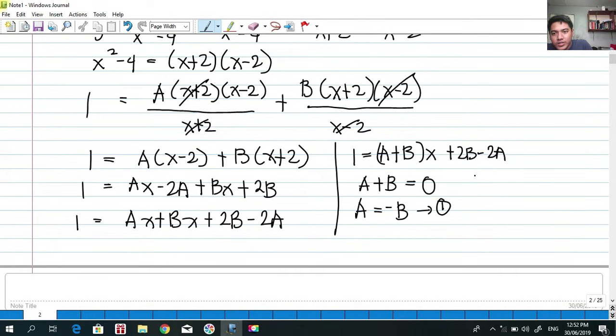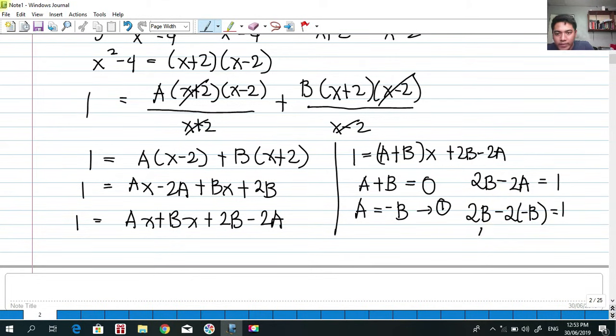So how about this? This is another equation, 2b minus 2a. And this has no x in its terms. Okay. So we can definitely say that this expression is equal to the constant. On the left side, we have a constant value which is 1. So that should be equal to 1. Okay, so two equations, two unknowns. So we can insert the first equation into this. So a is equal to the negative of b. So that should be 2b minus 2 times the negative of b is equal to 1. So negative times negative, that should become 2b.